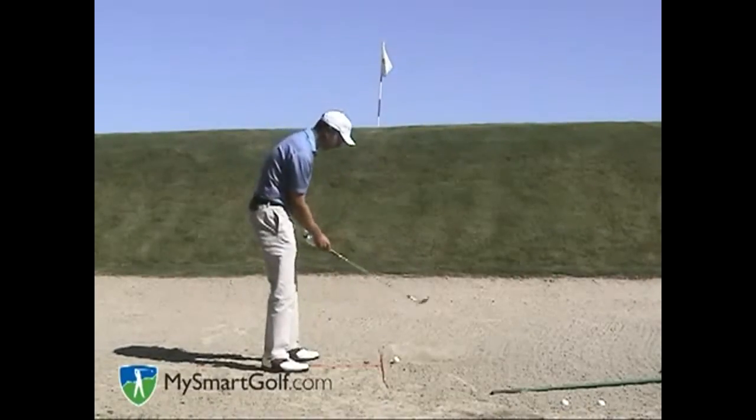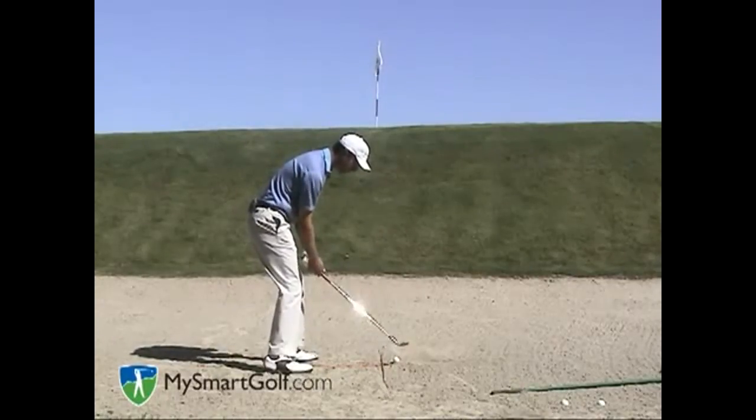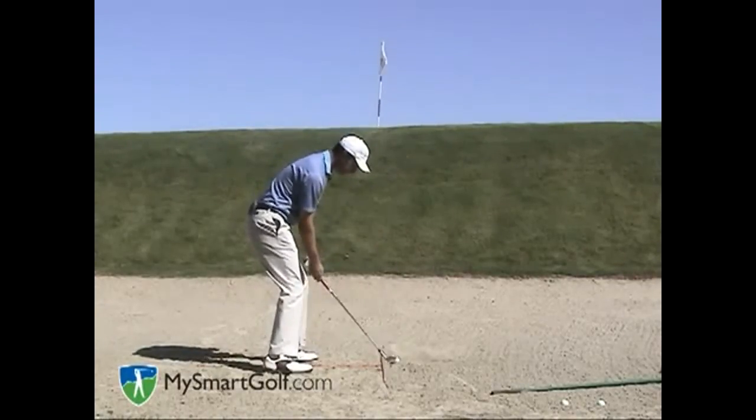Let's go ahead and take a look from this angle. Again, I got my weight on my left foot, I got the face open, I got my hands low, and here we go.